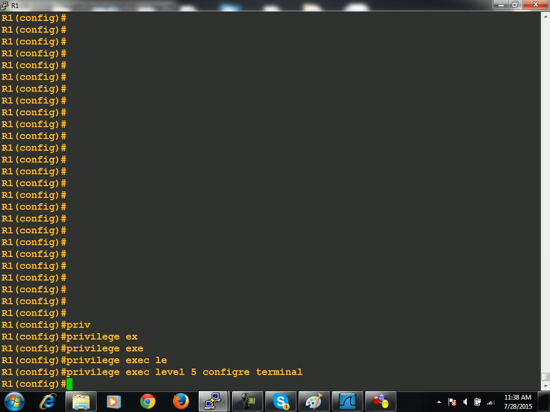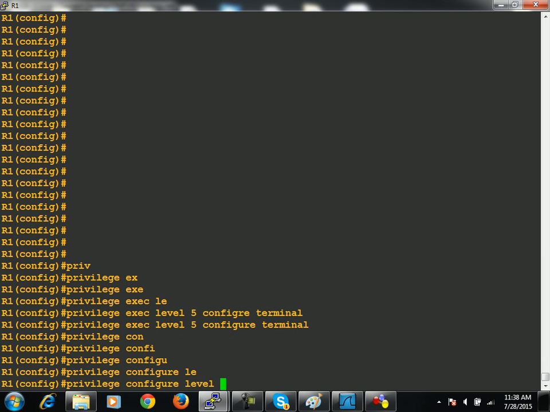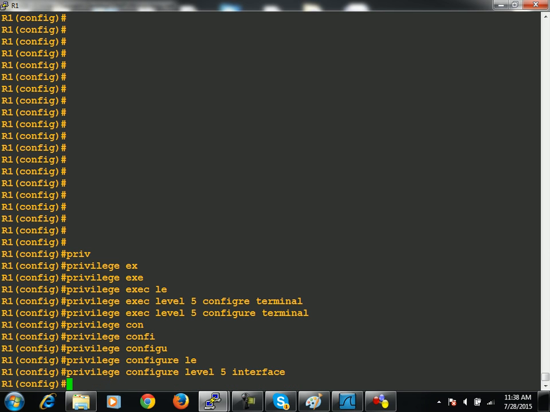Configure terminal. Then in configure mode, level 5 for privilege level 5, right? I want to give interface mode.